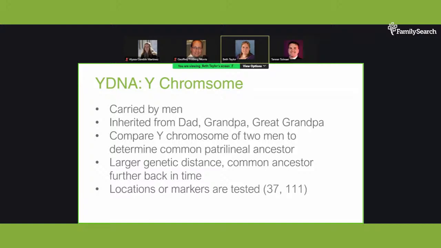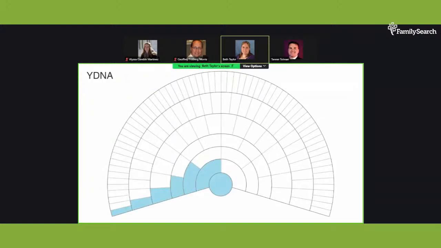Now, if you're a woman, you're saying, how is Y going to help me? What you need to do is targeted testing, where you go out and find men who carry the Y that are going to help you with your brick walls, with your research questions. If you're looking at your fan chart and you're biologically male, these are the ancestors that the Y chromosome relates to. So if you are working on a research project along this line, then Y-DNA may be helpful, may be beneficial.